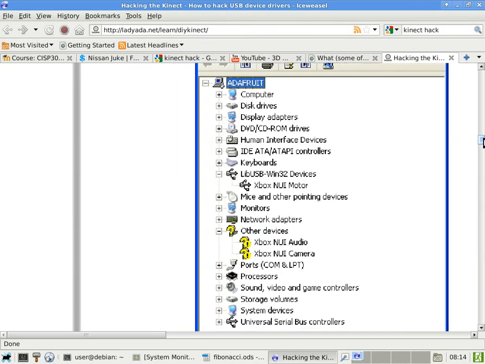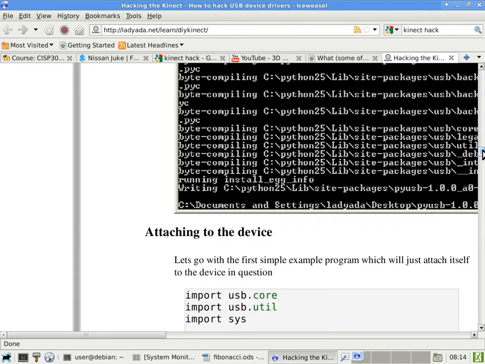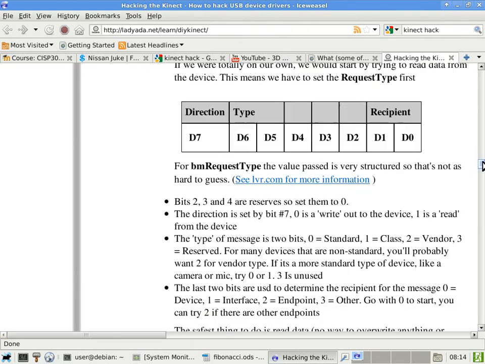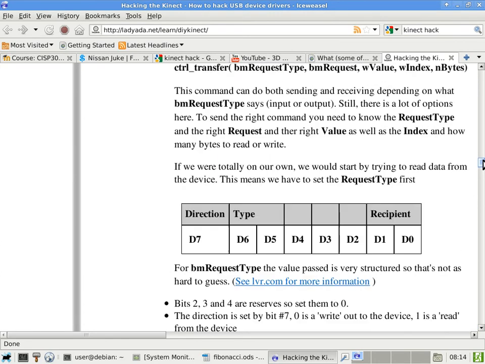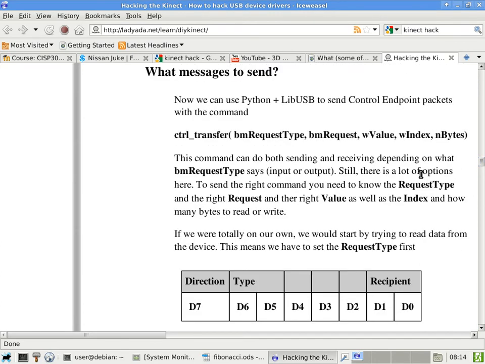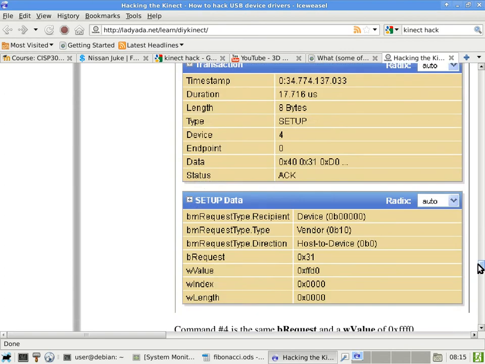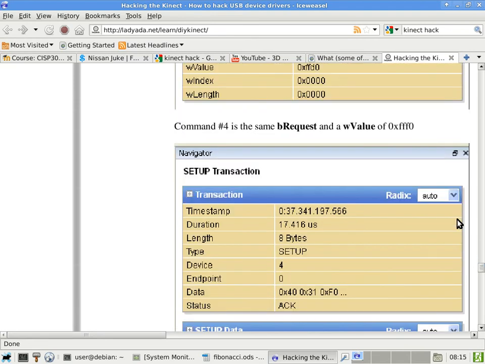And they use very specific software. I'm just trying to find the right portion here. Okay, here they go. They basically use a USB bus sniffer to sniff out the traffic that is going on between the Kinect device and the PC. And they try to do different things to analyze how that changes the stream of data coming back from the Kinect. So in the end, what they actually successfully did was they were able to find out the protocol enough to utilize the Kinect for applications that Microsoft did not intend.